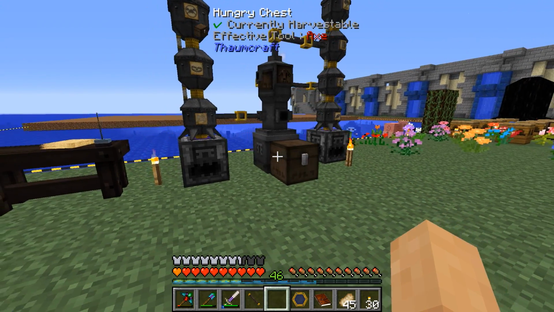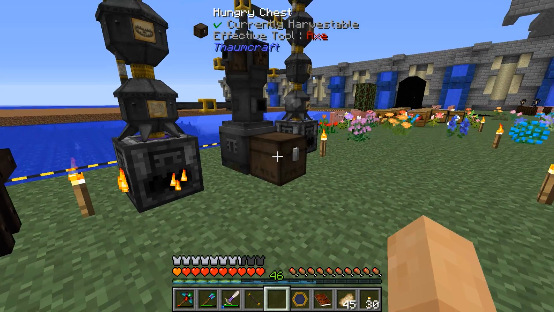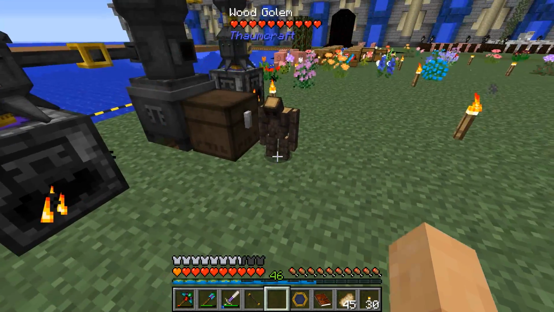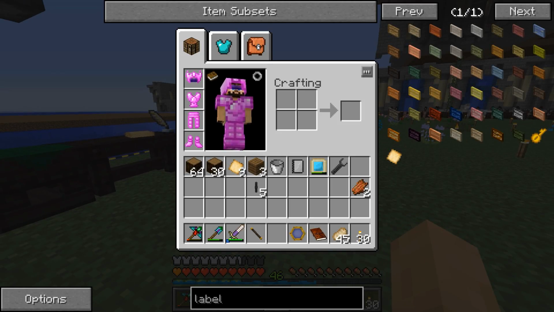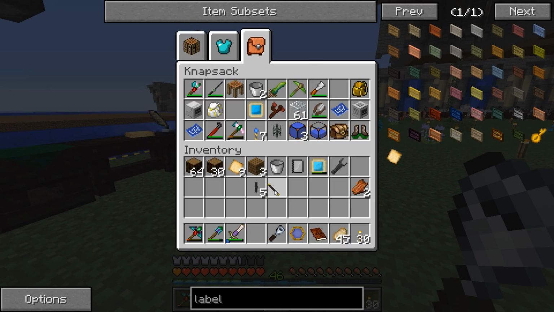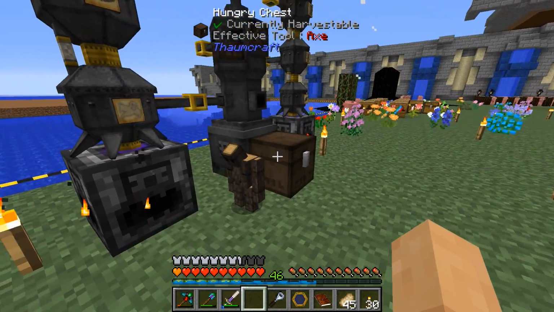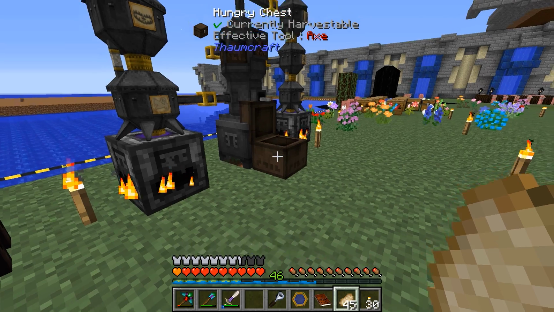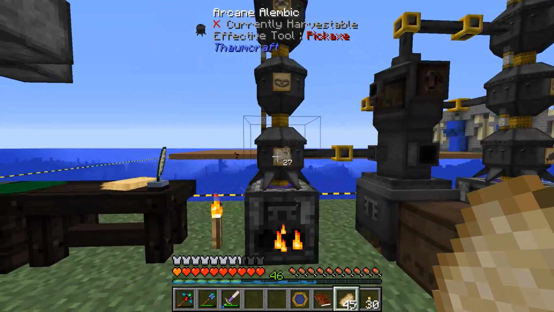You can hear it working. Okay. Bam. Wood golem. So it is doing its job. I did that. That was my bad. So the chest should grab it unless I'm right next to it because of the ring of magnetization. Oh, I did it again, didn't I? But as you can see, we are now making wood golems basically automatically.